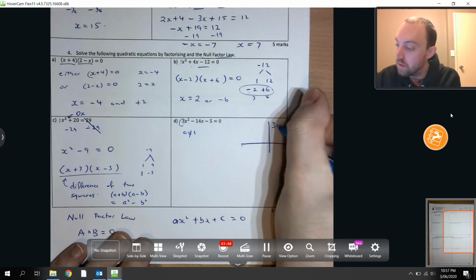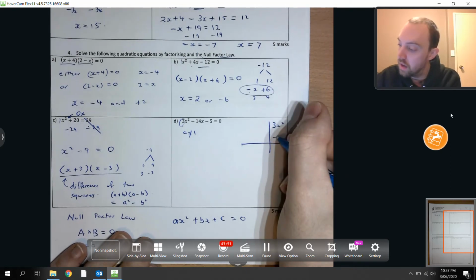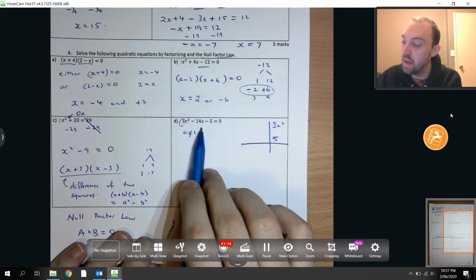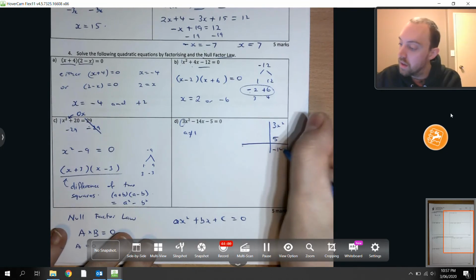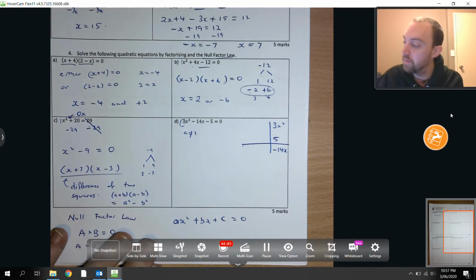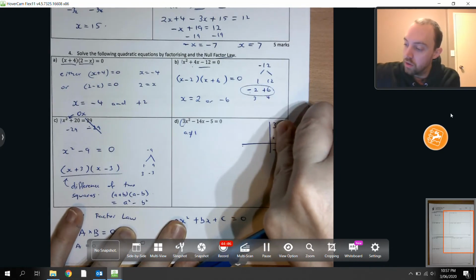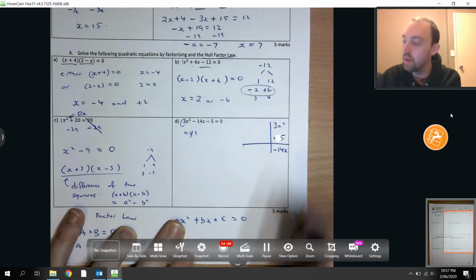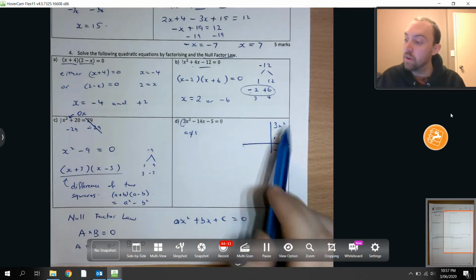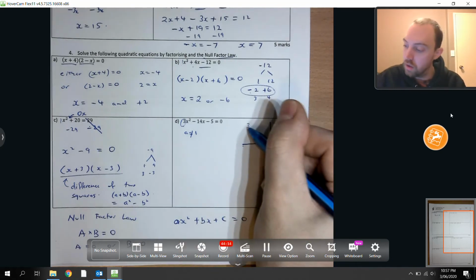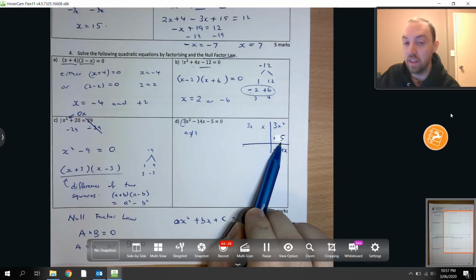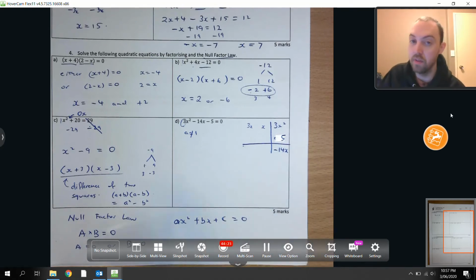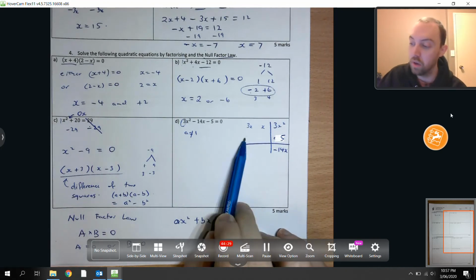I'm looking for factors of 3x squared and 5. It's going to be negative eventually, alright, but I'll think about that later. And then -14x. Okay, I'll move that across just a little bit so that I don't forget to put my minus in there. So factors of 3x squared can only be 3x and x because 3 is prime. 5 is also prime, so this is going to be slightly easier for us. We only have one pair of numbers and we can test them one or the other ways. We can put a 5 here, 1 here, or a 1 here, a 5 here.